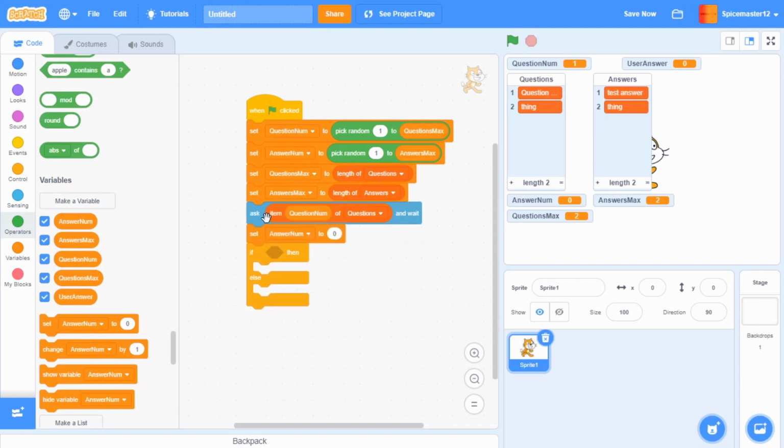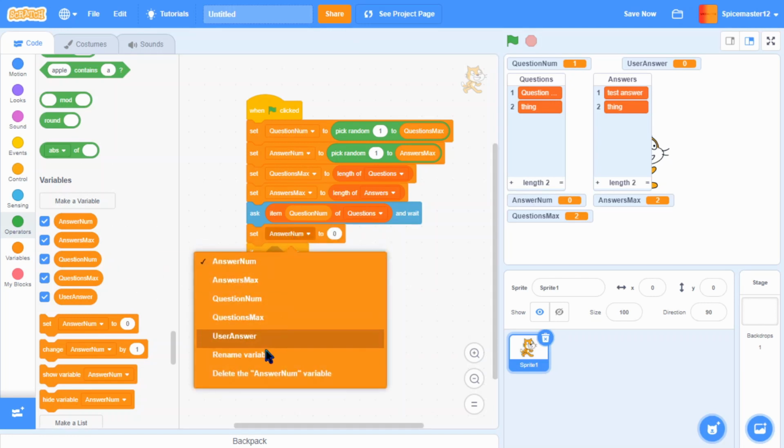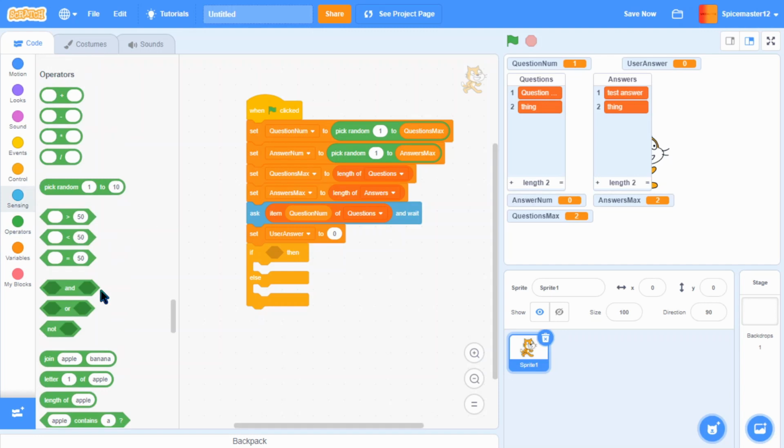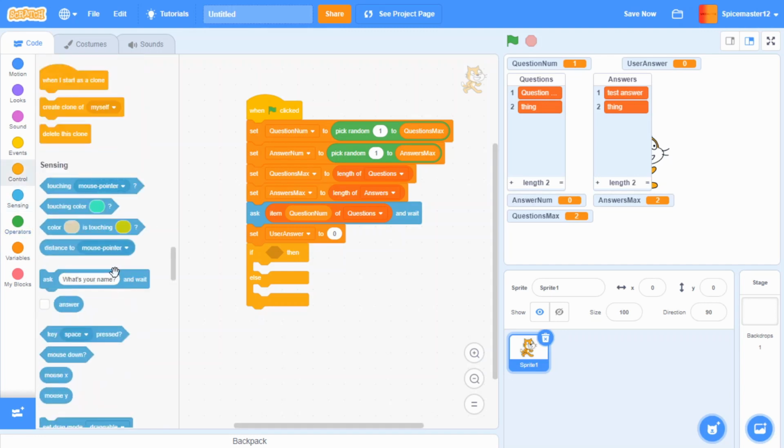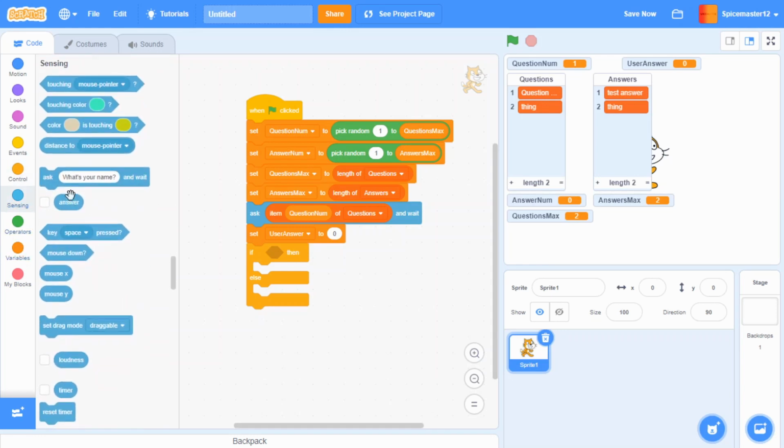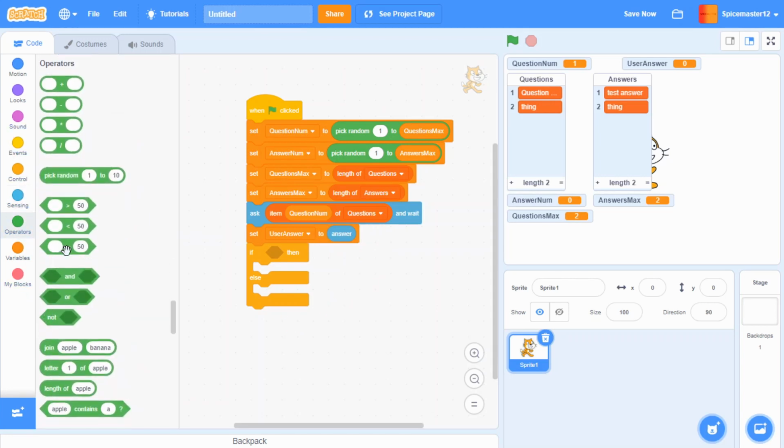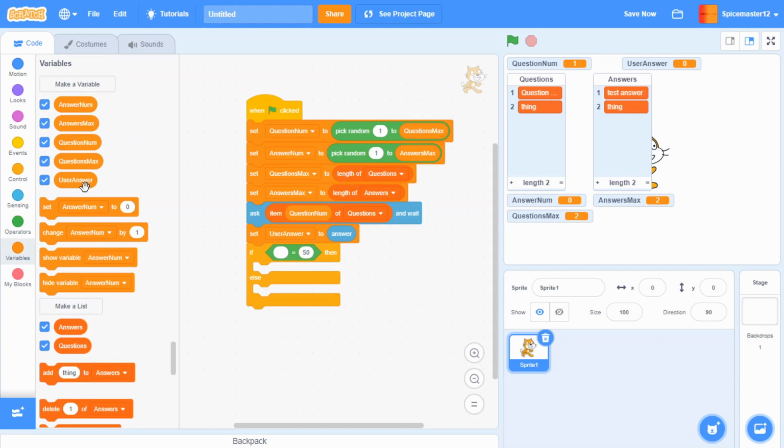So right after this ask block, we're going to do set user answer to answer in sensing. Then we're going to go to operators, put this equals in, then go to variables, user answer.